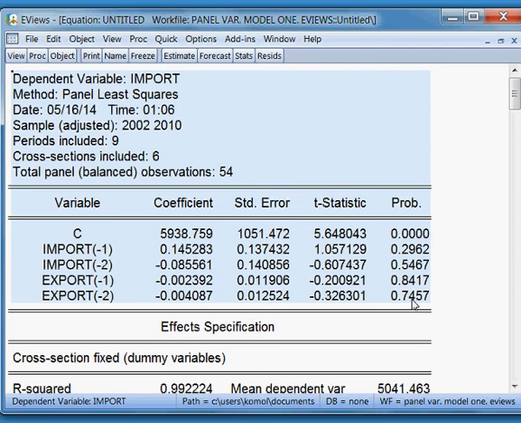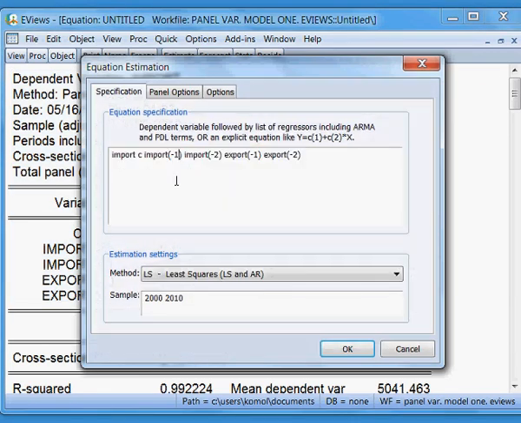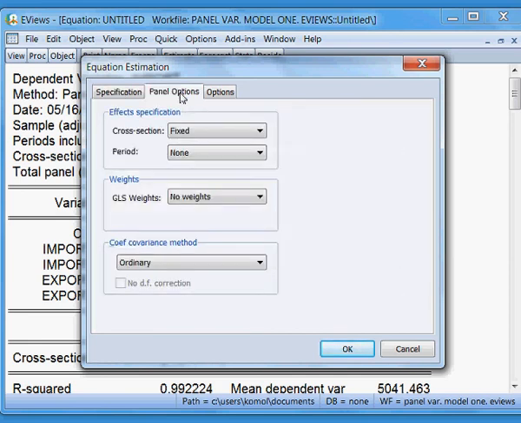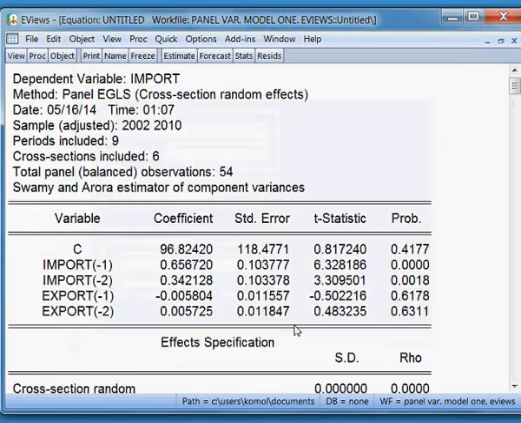Then I estimate the random effect model now. How? I go to estimate as before, then panel option, I select random effect, then press OK. So this one is the random effect model. Now, out of these two models, which model is most appropriate?